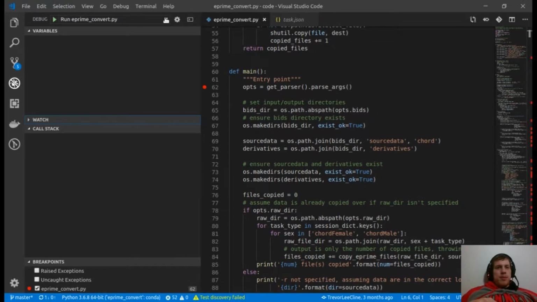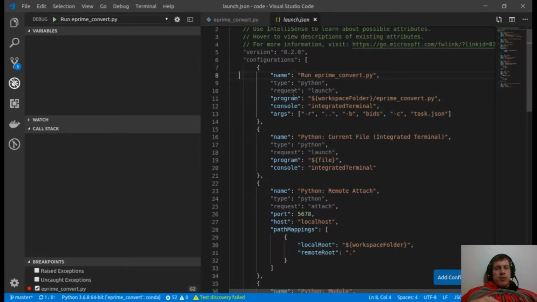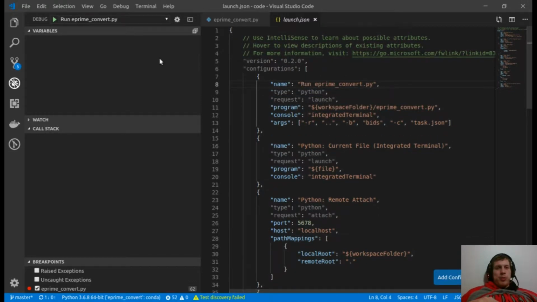Okay. So now, as defined in our launch.json file, I have the run eprimeconvert.py configuration, and that's faithfully reproduced up here in this little debug taskbar. So now I'm ready to hit start debugging.